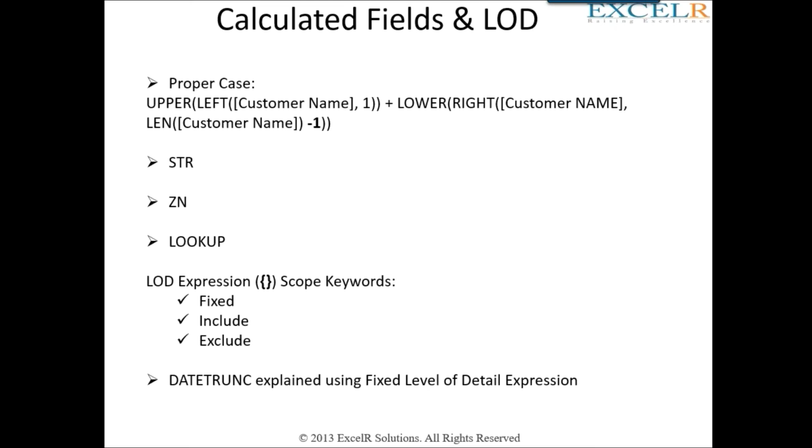There was a little confusion, I believe, in part 1, wherein we were not able to effectively crack what -1 means in this particular formula of converting your customer name into a proper case. And we had some confusion around structure, post which we'll discuss Zn lookup functions and followed by LOD expression.